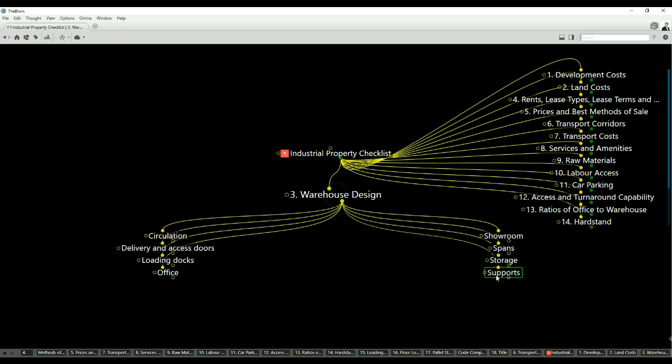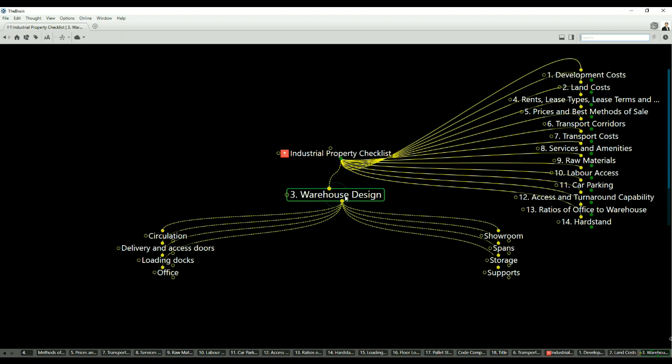So going further here, the support structures within the warehouse, that could be the spans, the roof supports. Just look at them, see how they work, understand how storage could be placed between the roof supports. That is all part of looking at the warehouse design. You could also look at the weight tolerance of the floors within the warehouse as well. So understand the warehouse, understand what the expectations are from a lease or a business occupant perspective. Understand how a good warehouse can actually help an industrial tenant or business to perform exceptionally well in producing goods and distributing them.